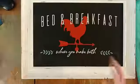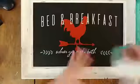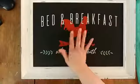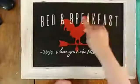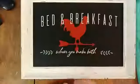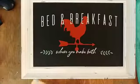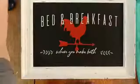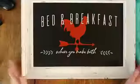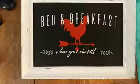And there's always this other part. If you didn't want it to say where you make both, you could say be our guest. And you wouldn't have to overlap. You could spread the words out. I had room, I could have done it below instead of overlapping. I just wanted to see what it would look like doing it that way. So very cool. And remember, our transfers are reusable. So you can do like 12 to 16 times that transfer and make signs for you and your family for gifts.